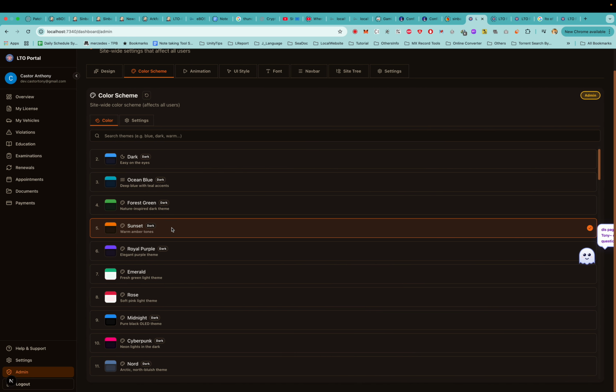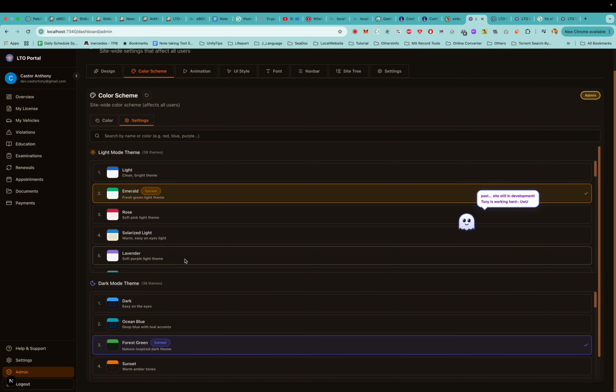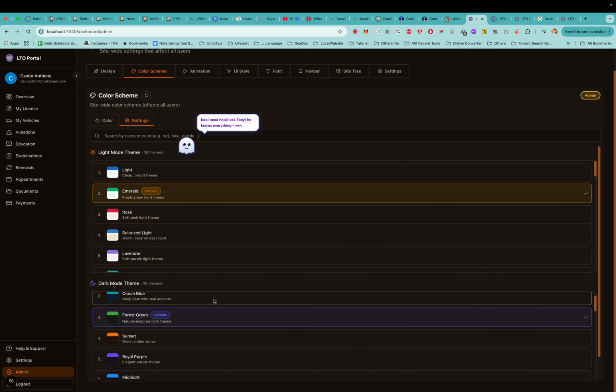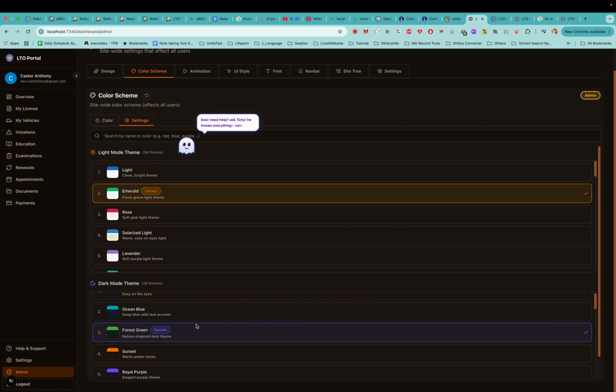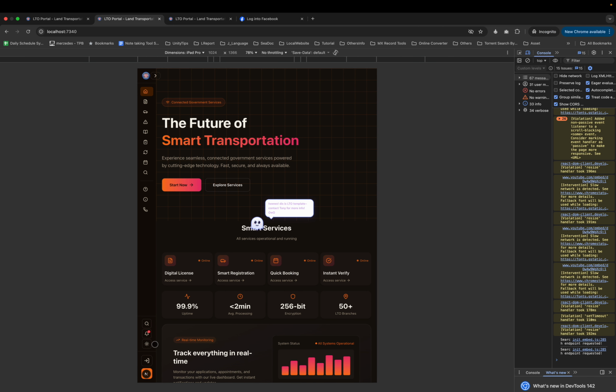Okay. So we can see here that we have sunset as a dark mode. If we check the settings, we have a light mode and dark mode.